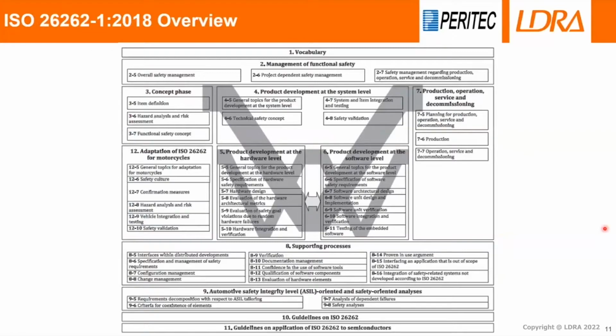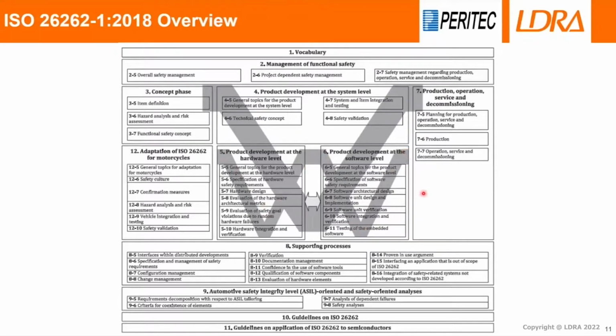So now if we look at the process standard ISO 26262 overview, we can see that 26262 has clearly mentioned the life cycle activity, right from the management level activity to the product development level activity. The product dependent activity consists of the concept phase, where you consider what things are needed during the concept phase of the product. And also at the system level, there is a bigger V model which talks about how you create a technical safety concept, and how you ensure that all the safety mechanisms are built into the product. And the detailed activities for the hardware development and software development are described in the smaller V models.